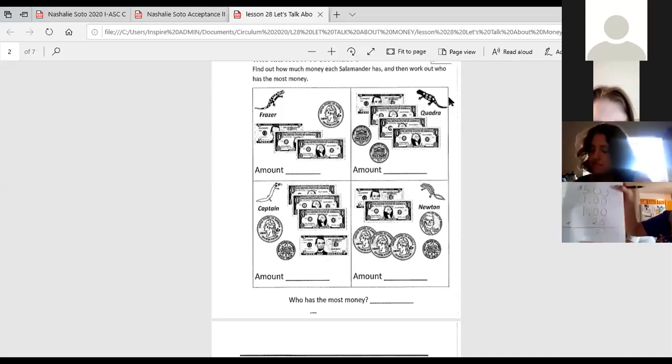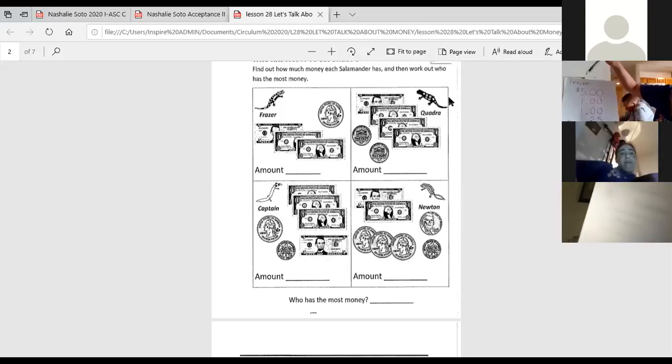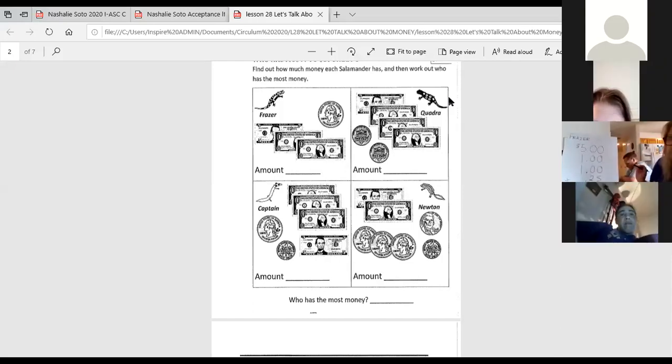Now, it's a critical step. What do I want to make sure I don't forget? The decimal. I can kind of hear somebody saying, bring down the decimal point. Yeah, that was me. So I always want to not forget my decimal point. And then in the dollars, how many do we have? 5 plus 1 is 6, and then plus 1 more, 7. So I'm going to put my 7 and my dollar sign up, because that dollar sign helps us know what we're talking about. We're not talking about M&Ms, right? We're talking about money. So $7.25. That's right.